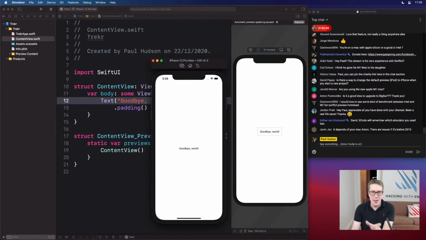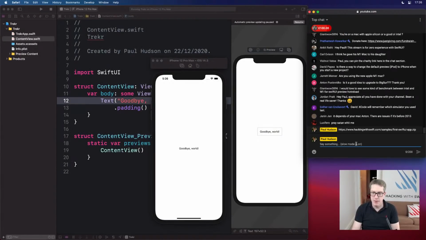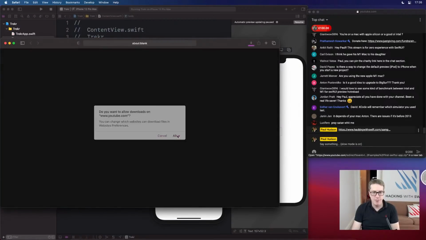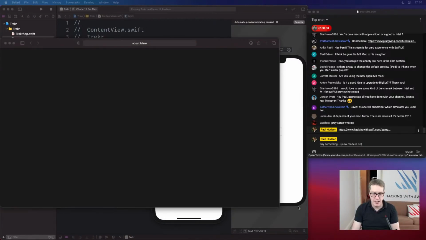Now, obviously, this is not a terribly interesting app, right? The text hello world or goodbye world, meh, that's useless. What you want to do is add some real meaningful assets to your application. And I've provided some for you. They are in the description for this video. If you're watching live, I'll paste the link into the chat window for you. Like that. Boom. That link there should download for you. A file. And, all being well, you'll get a directory like this.